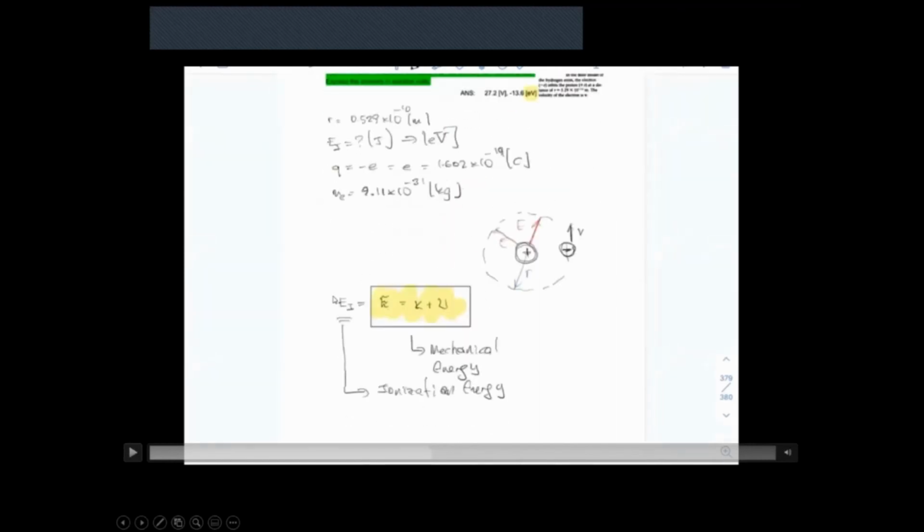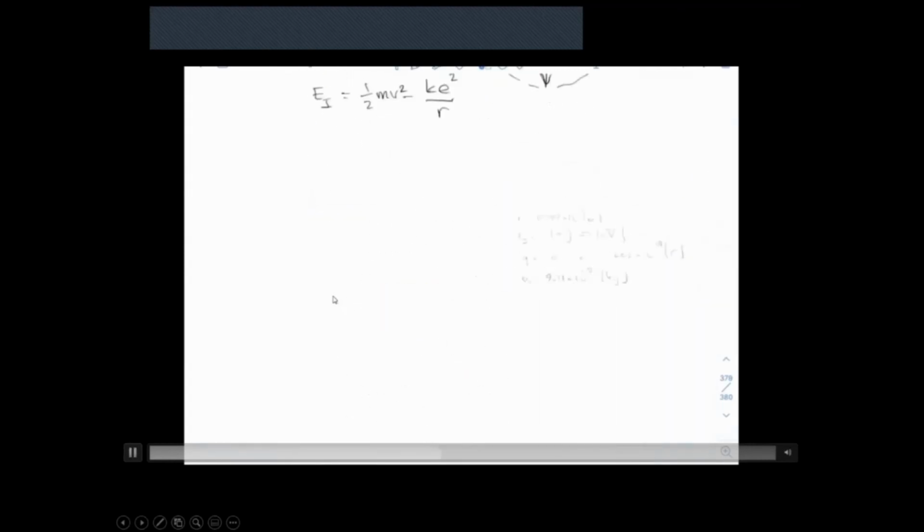Okay, that's fine now. I don't know what I changed, but let's just go back. I'm pulling down the numbers, checking to see what we got. Electron and proton, one of them is negative, one of them is positive, so this is going to be negative as a result. You don't use the absolute values for these ones, because obviously you can have negative and positive voltage, and so in this case, you can have positive or negative potential energy as well.